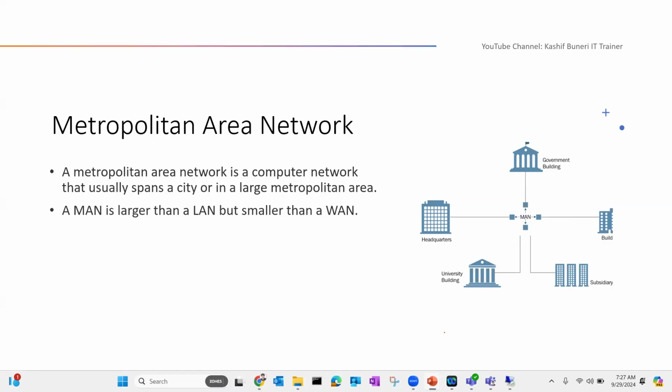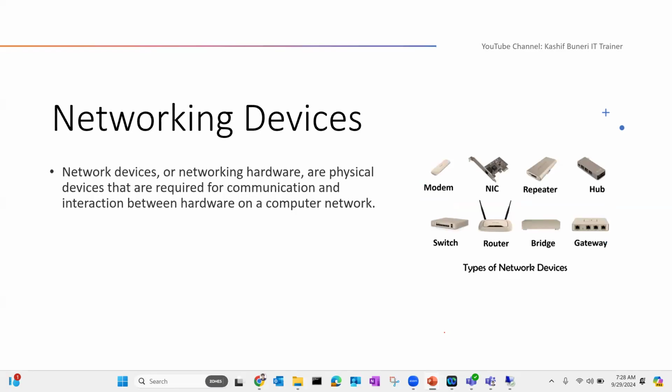There is also another example called campus area network. There are subtypes, but if someone asks you what computer networks are, you can answer that a group of computers connected through some media and allowed to share their resources is called a computer network. And LAN and WAN are the two types of computer network. So that could be the simple answer from your side.